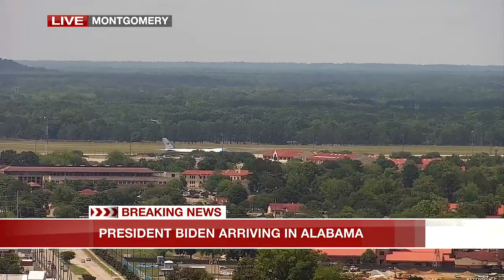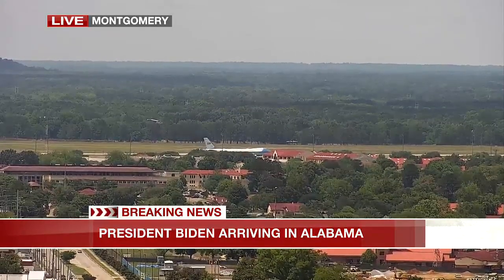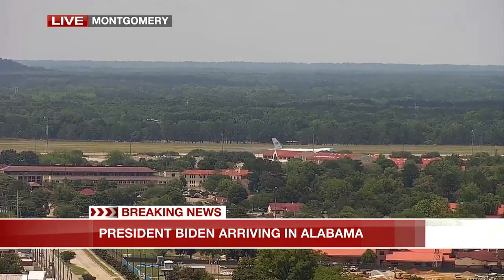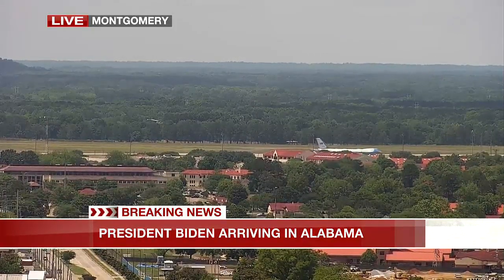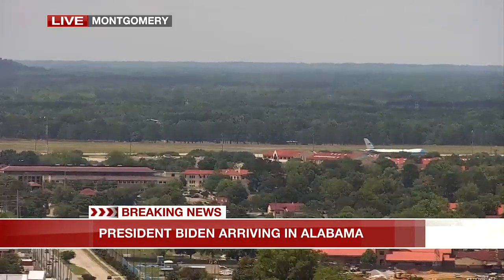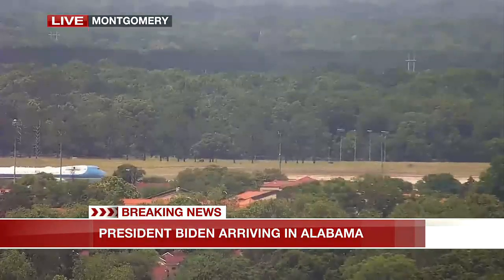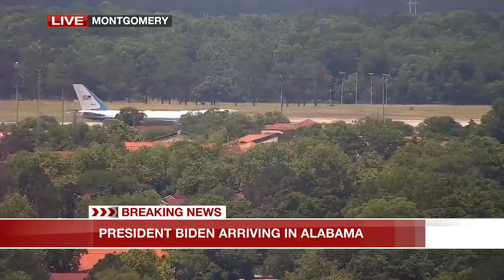I thought it was really interesting what Ashley said. When I think missile, I think of a very large weapon. But she described how small the missiles were and that you could actually hold it over your shoulder. And I love the fact that it says 'Made in Troy, Alabama.' But that's exactly why it's been such a key factor in the war in Ukraine — because it is small, it's easy, it's portable. It's a portable missile, and it's also very easy to train. So the Ukrainian forces have been able to pick up these weapons and make the most of them.